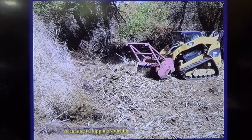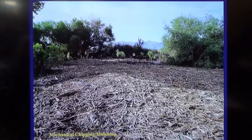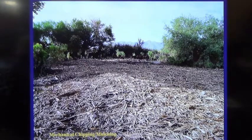So we did, there's a lot of places out in the peat bars that are still mulched, and I just leave them like that because it kind of gives a fire break. So if there's another fire, there's a little break in there. So we just kind of left the mulch there. And then we came back and here's a better picture of what it looked like after we did salt cedar removal and mulching.